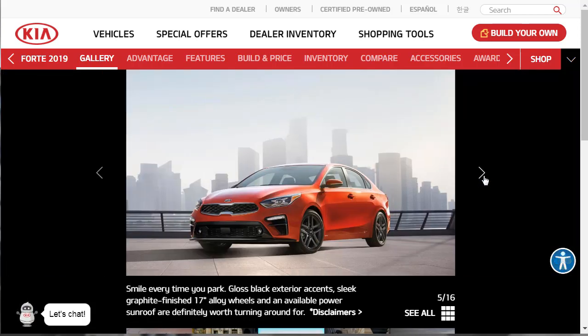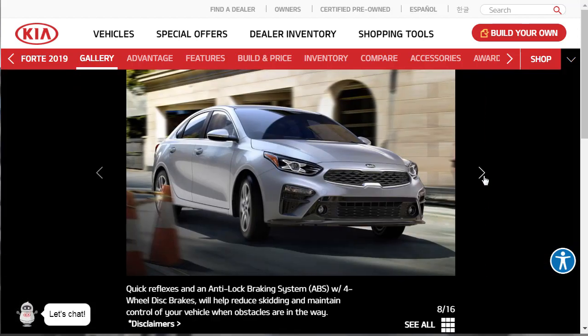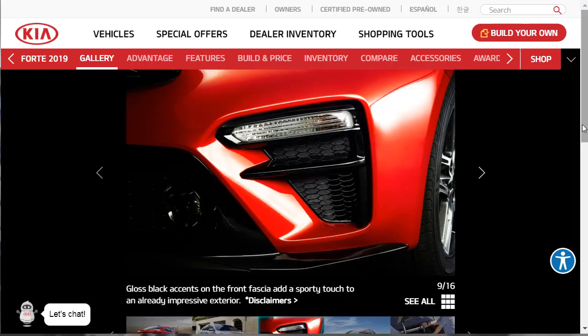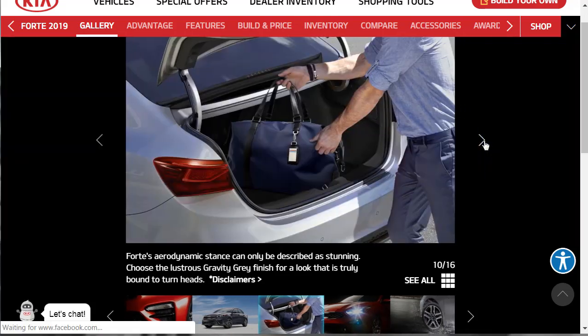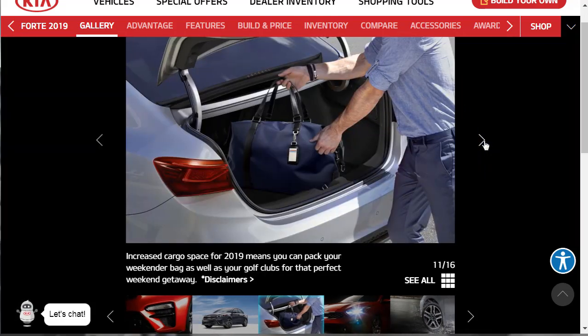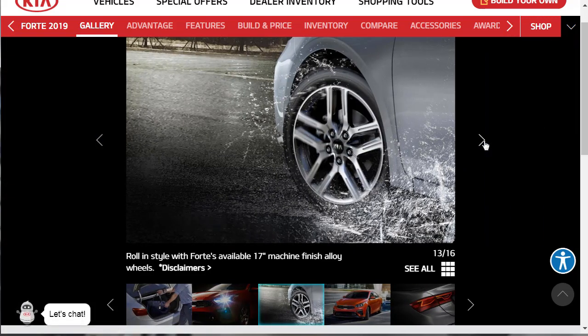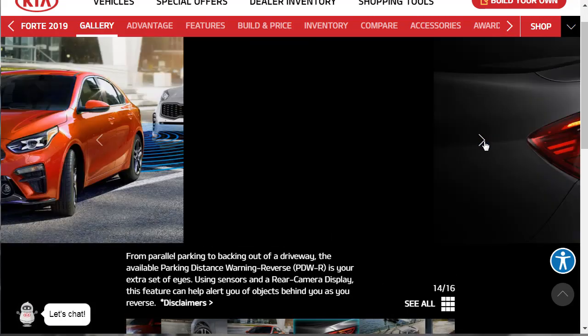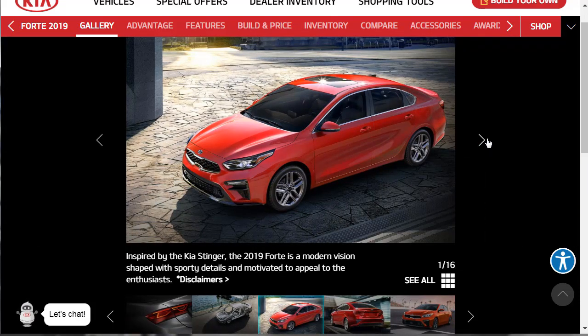We're talking about the LED running lights and 17-inch alloy wheels. They're talking about rear cross traffic, the car's technology, its quick reflexes, agility, and ABS brakes. Here they're talking about utility — increased cargo space for 2019. Standout LED headlights, though they don't tell us if that's standard equipment or not. Parallel parking with reverse warning indicators. The car uses more than 50% advanced steel. All right, so we went through all the photos — let's move on to the features.